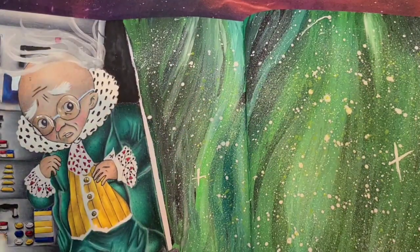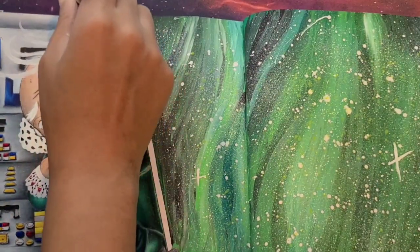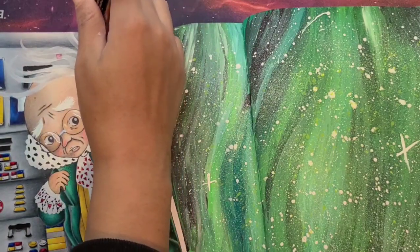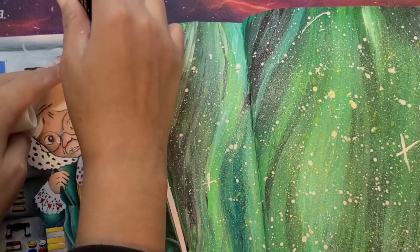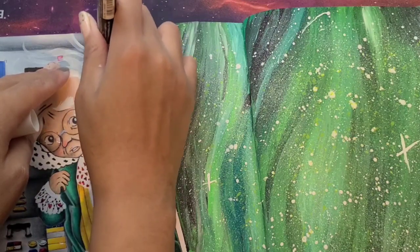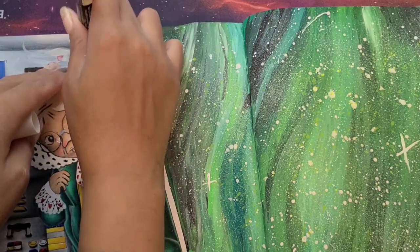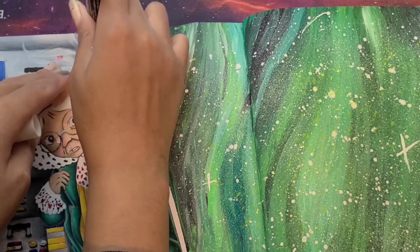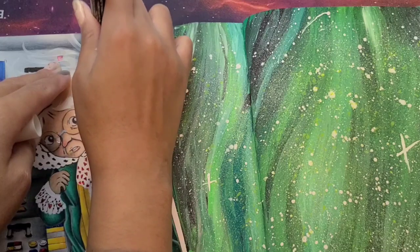Now the side with the curtain has a picture that I do want to color in the future, so that's why I didn't mind using Stickles. But see, this is what I meant. You have to work around the wet stuff and not smear it. Just be careful. But what I'm doing here was I was showing you white acrylic paint because that's how I did those swirls. I watered it down and then I ended up smearing black everywhere because I totally forgot that gouache will reactivate with water.